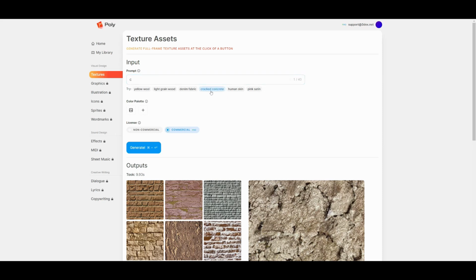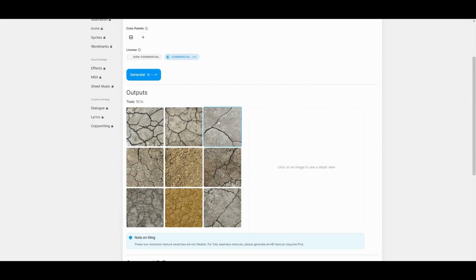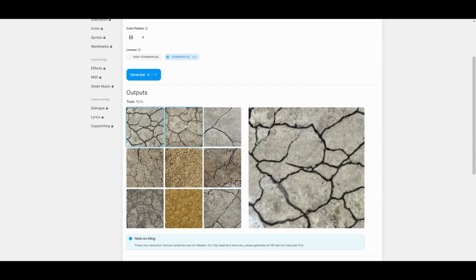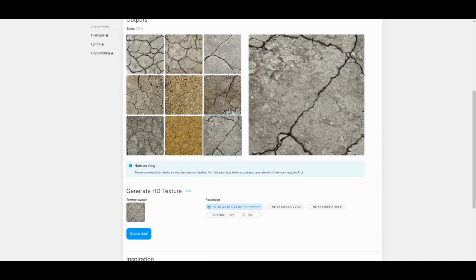So to generate a texture, simply type keywords and select generate. This generates a few different texture options based on what you typed. These are previews which you can select and generate a higher resolution texture from. For this video, I mostly exported textures at 2K resolution, as it was the most convenient since most textures took about or less than 3 minutes to generate.